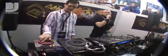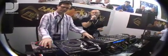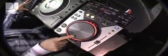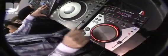So those were the jog break effects on the CDJ-400. We've now also incorporated some scratch bass effects into the CDJ-400 that Dan's going to demonstrate. So Dan's made a really tight loop there, and then if we put that onto transform and move the platter, we've now just emulated the very famous scratch technique that James Beeler made famous on the EFX 1000 and the EFX 500. So there's no need for a mixer at this stage or even any effects to emulate that effect.